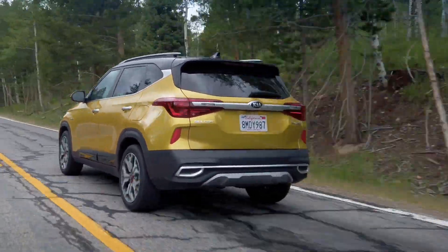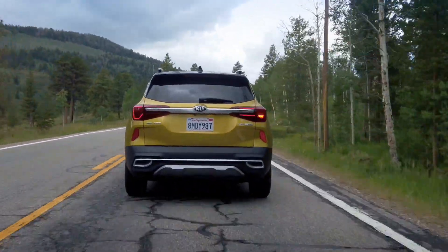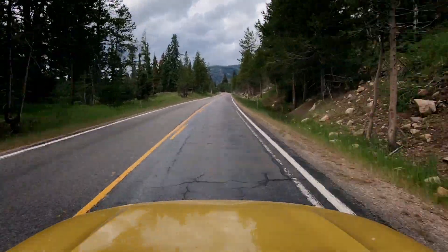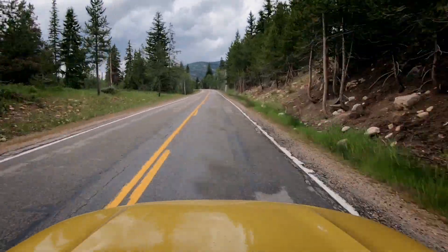I started driving it and I kind of like it — as a matter of fact, I do like it. Because it feels like that influence of Albert Biermann across the board. He is the vice president of high-performance engineering vehicles for Hyundai Motor Group, so he's not really in charge of Kia. But it seems like this feel has infiltrated across the company because there's some spice here. It was, frankly, unexpected. I thought it'd be fine.